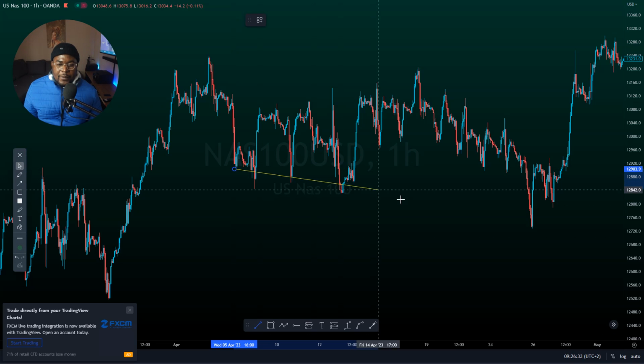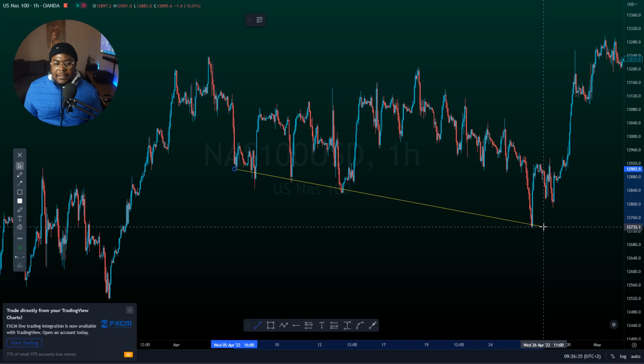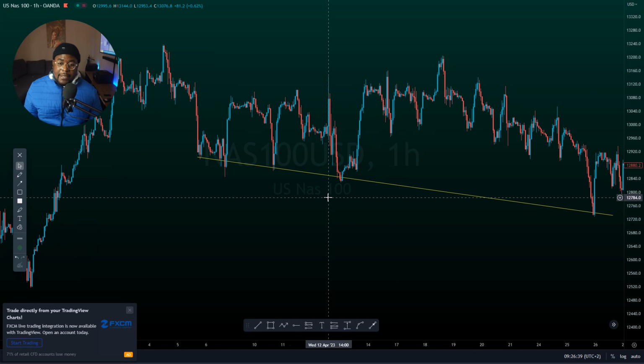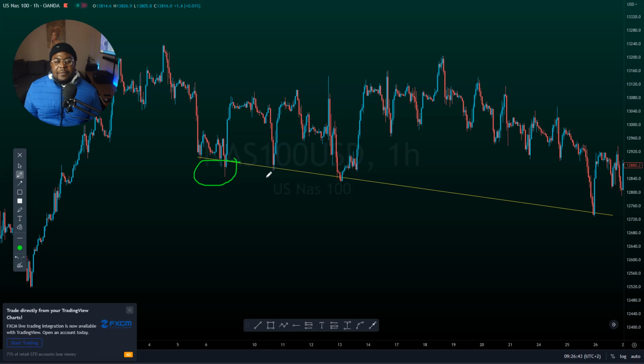So sometimes people draw trend lines like that. I'm not saying it's not correct. It is correct, but let's make sure that we don't cut too many candlesticks. Because sometimes you will feel this seems to be a breakout, only to find out that it's not actually a breakout.